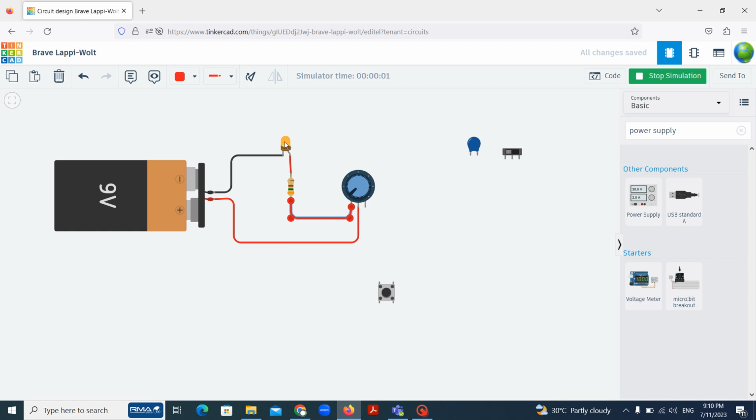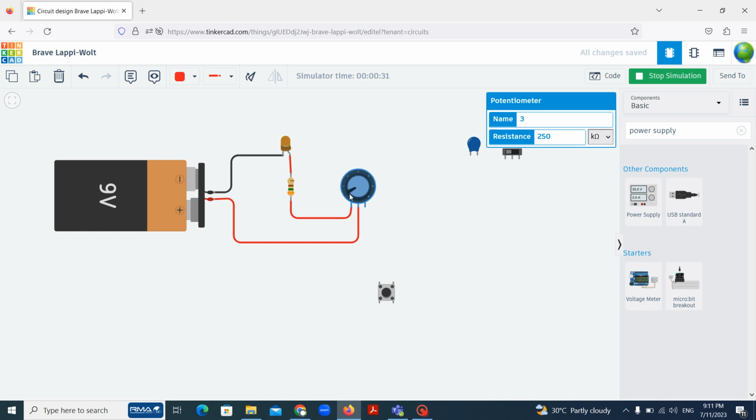You see the LED is bright, and when I move, you see the LED become lower. When I move more, you see here is the change.